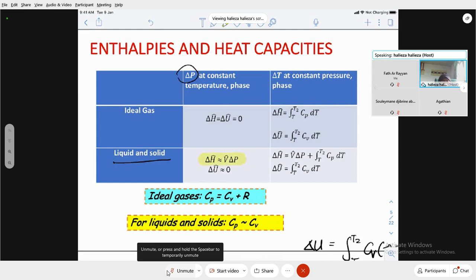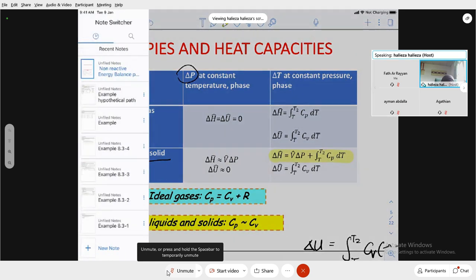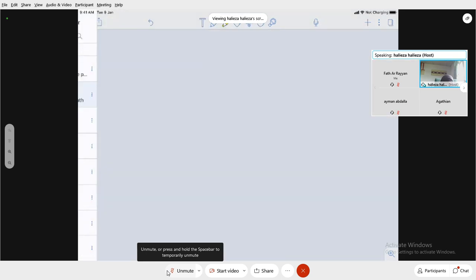Is it pressure? Yes, I just wanted you to be alert. Okay, so that's not it. So it should be this. The change in temperature. Constant pressure. You keep the pressure constant. Let's have a look. Where is that example just now? Yeah, the first step.